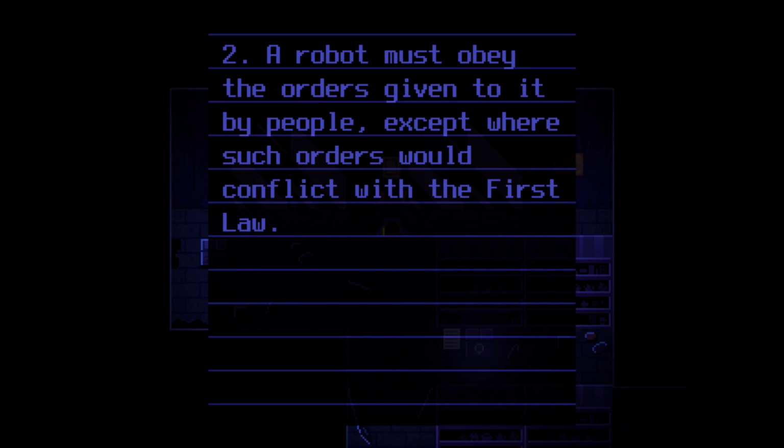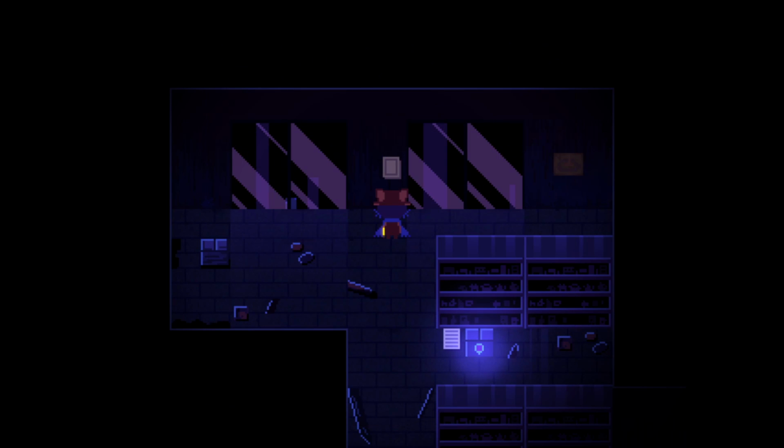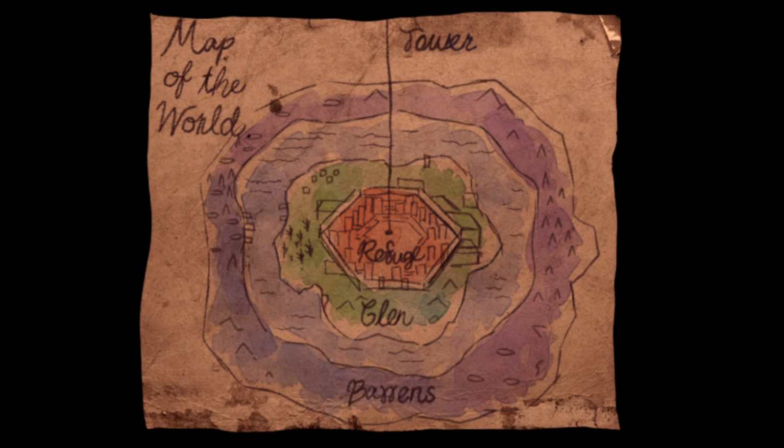Oh, yeah, this was something that I brought up the first time I played the game. Isaac Asimov's Three Laws of Robotics. Isaac Asimov, a writer, came up with those ideas for... Okay, this is great. Little colored pencil type of drawing here. Just a bunch of rings.